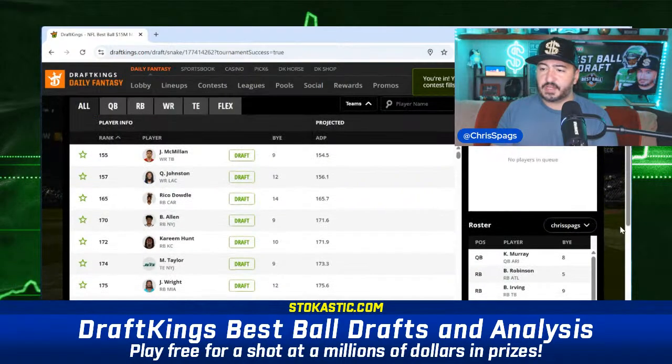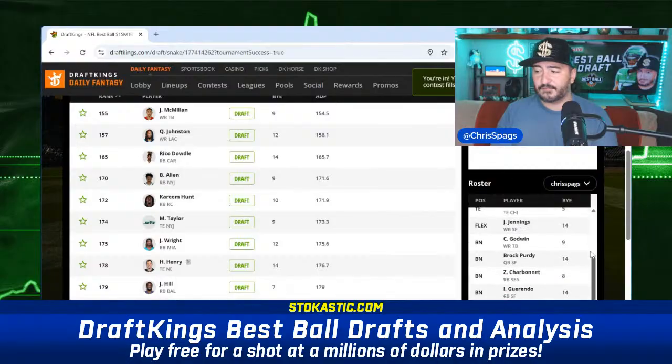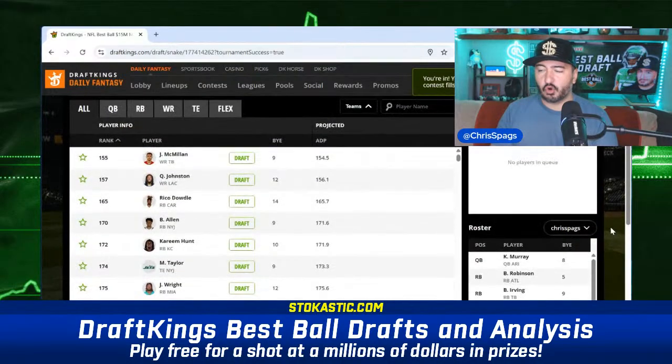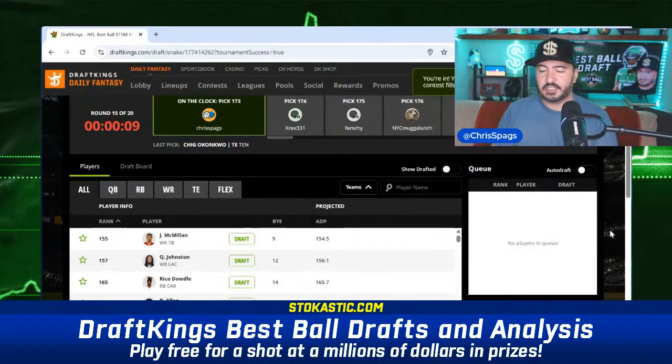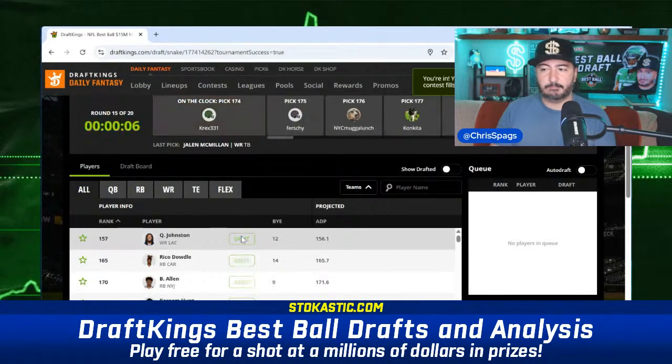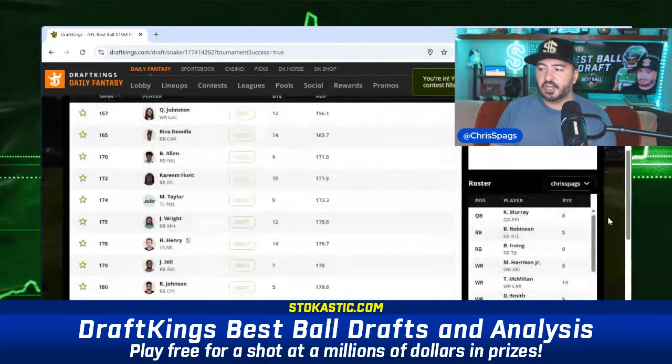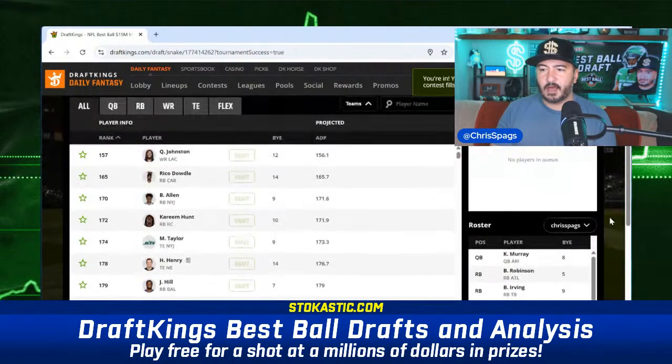We've got a 2-4-6-2 build here. We want to keep adding more at receiver. I like Jalen McMillan as a little free, cheap target. Not much in terms of correlation with Tampa Bay playing Miami in week 17. But you know what? 18-pick discount on McMillan. I can just absorb that and be perfectly happy with it. So Jalen McMillan here, wide receiver 7.